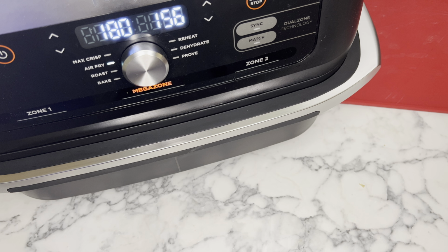So we've got some sort of information on the front here, like different options you can choose. We're obviously going to air fry, so you'll see the button go down to air fry. And what I'll do is I'll pop the temperature down to 180, and I will cook these for probably 6 minutes initially, check them, and then probably at least another 6 minutes after that.